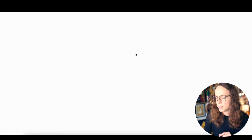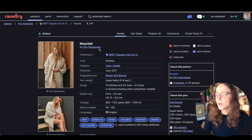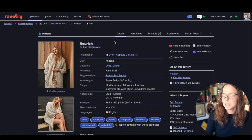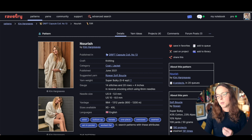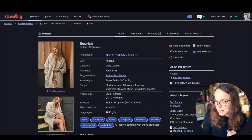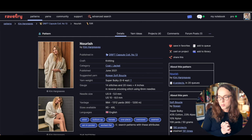I want to get to my next example here before Ravelry loses it again. And this is the Nourish pattern by, I believe it's Kim Hargraves, and now it's not popping up fast enough for me to know for sure. Okay, so this is Nourish by Kim Hargraves. I'm sharing this as an example because I think it's beautiful. I don't know if I would ever knit a cardigan this long. It's quite a substantial project, but I think it's so lovely. It looks cozy for wearing around the house.